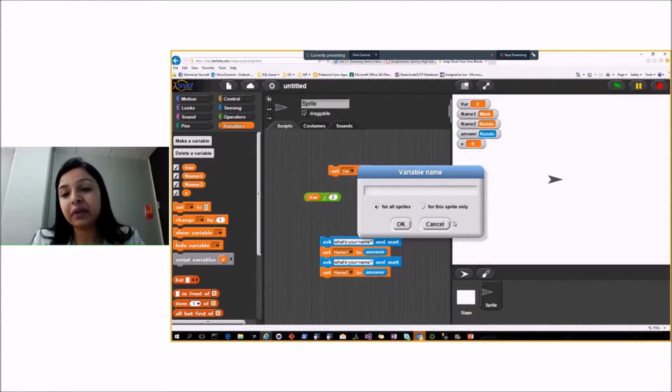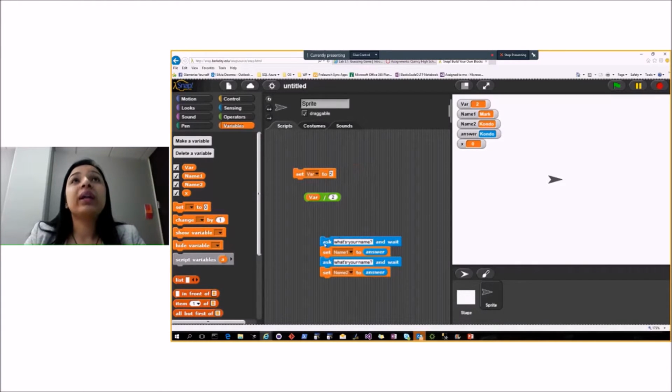It won't make any difference to the program. Your program will run exactly the same way if you use a different name. But the problem is, tomorrow if you go back and look at the same program, it will be easier for you to understand, because you won't remember what you referred A to, what you referred B to. So essentially give it a name that is descriptive enough. That will make you remember what you used it for.